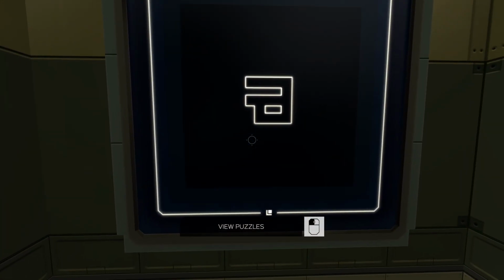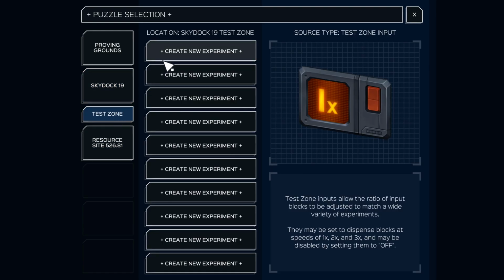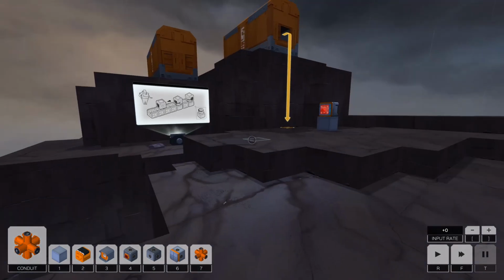Okay, and this opens up a new puzzle section, presumably. We'd hope. Test zone. Resource site. So test zone inputs allow the ratio of input blocks to be adjusted to match a wide variety of experiments. Okay, interesting. And then resource site 526.81. Optical sensor array. Does this give us any new blocks? Let's take a look. Yeah, it certainly looks different, which is good.